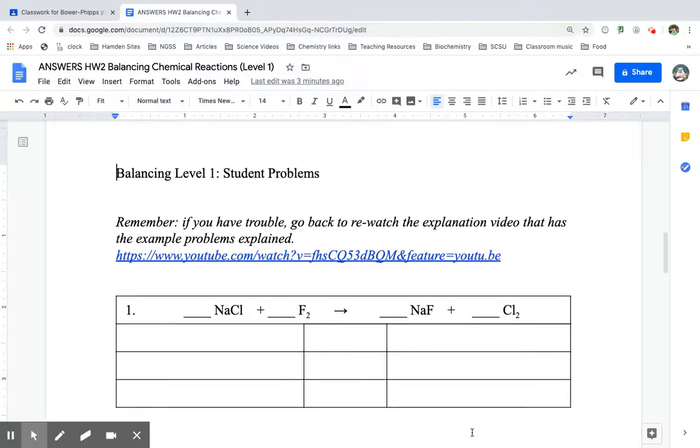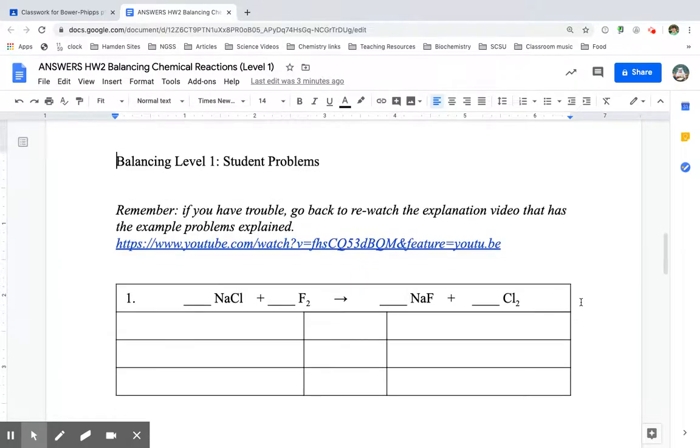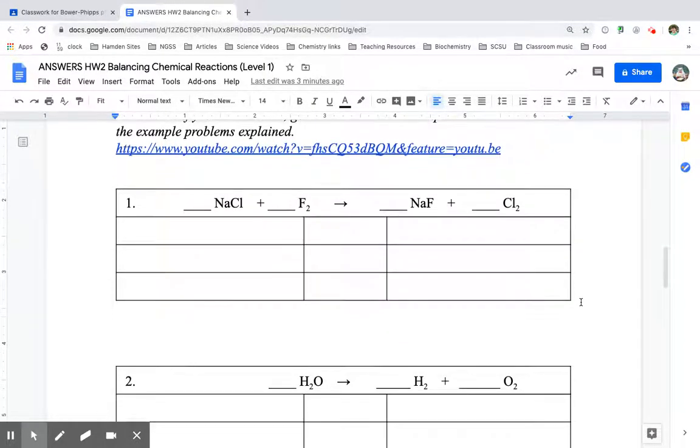Hi there, everyone. I'm going to walk you through how to do these solutions. I hope to have a webcast soon so that we can talk about how to do these and you can ask questions in real time. But for now, remember that we're just going to do the same method that we've done before.